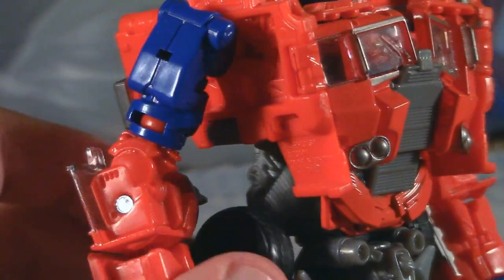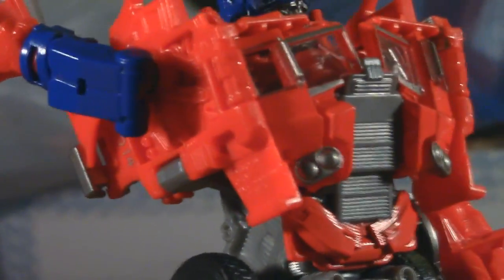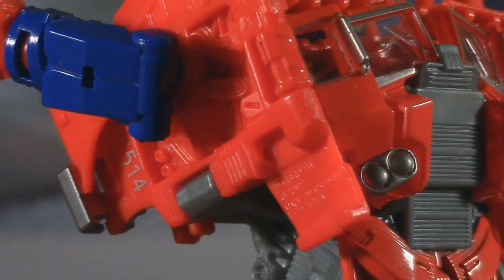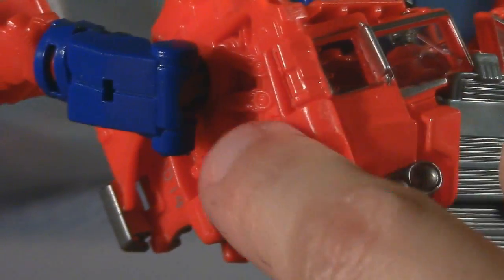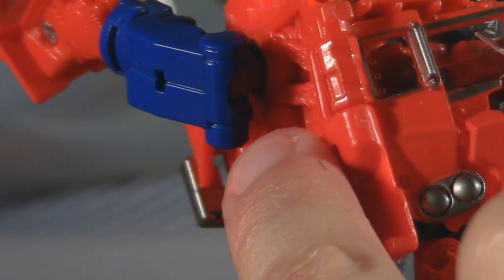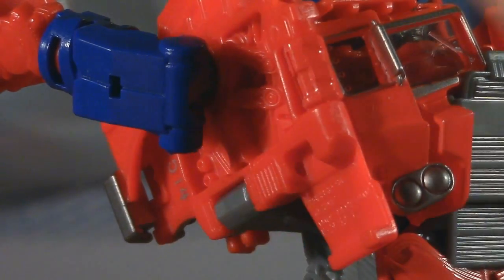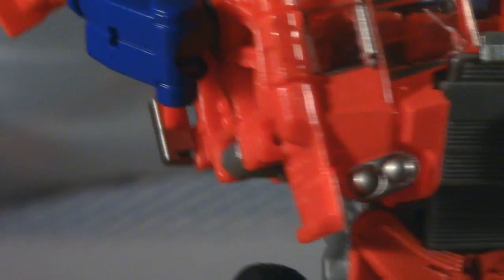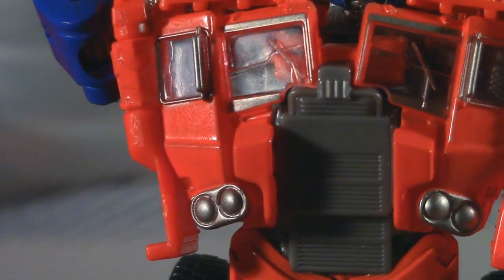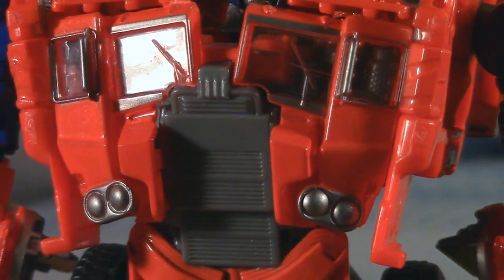And I don't know if it's coming out very well on camera. Let me get his arm out of the way, but he actually has some detail going on there in his sides as well. You actually got some gears going on there. I don't know if you could see it, but they actually went as far as to put some detail here on the sides, but that's not getting the justice that it deserves if it doesn't have enough paint decals to point it out. People are gonna overlook it and just not pay attention to it that much.